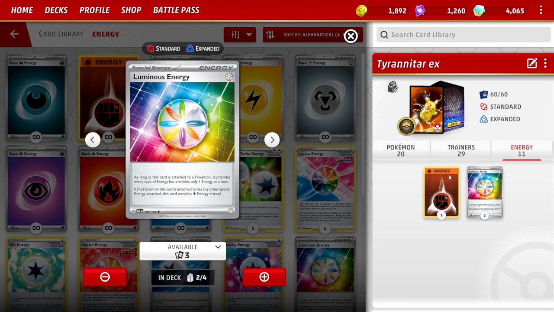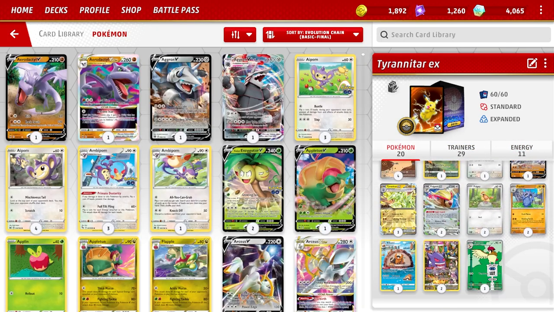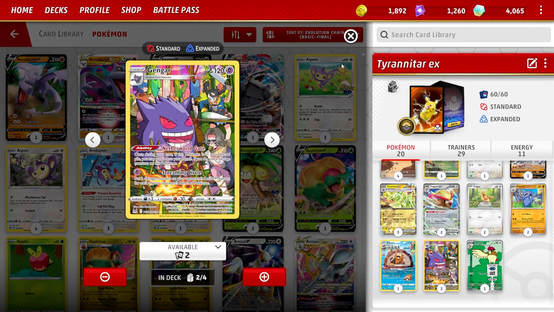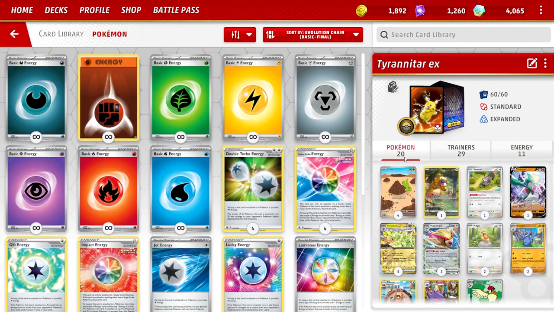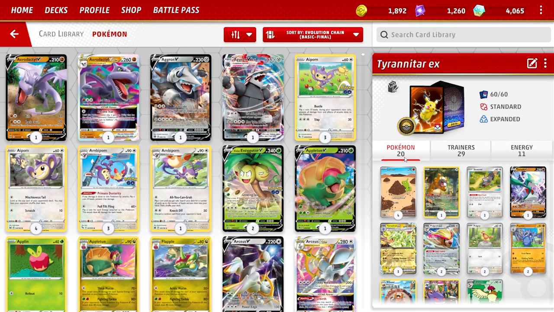Finally, we are running two Luminous Energy. The reason we're running two is one for each Gengar. And we're also running nine Fighting Energy. So there you have it. This is my Tyranitar EX deck.